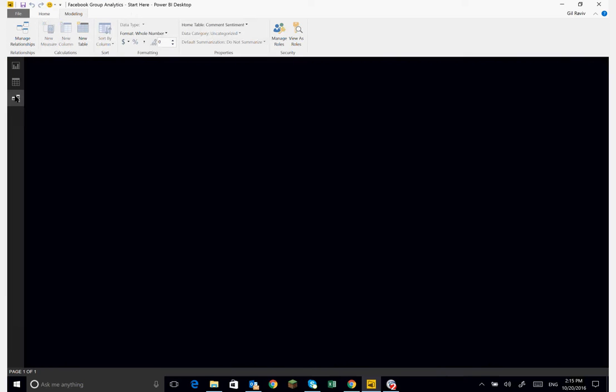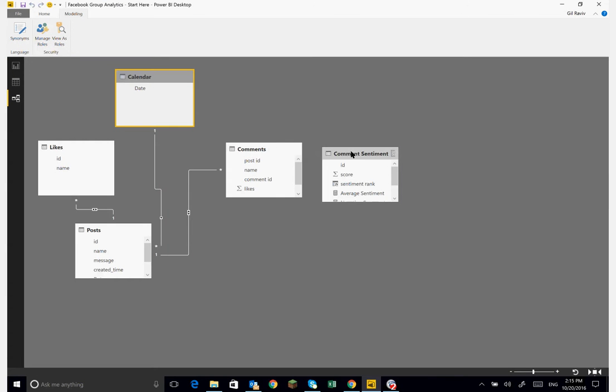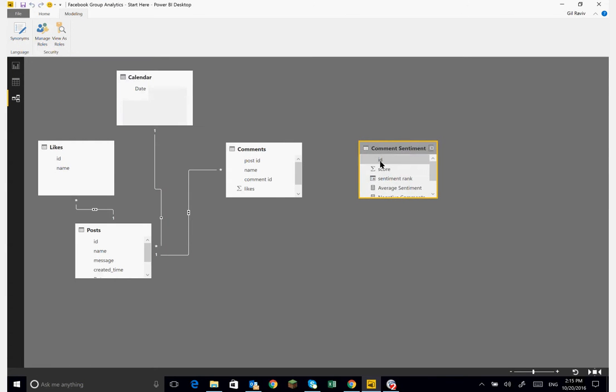You can see, first of all, we didn't create, that's the problem. So you see that we had the comment table, and then we created another table for the comment sentiment, and we just forgot to map between the two. If you remember, we had the ID.